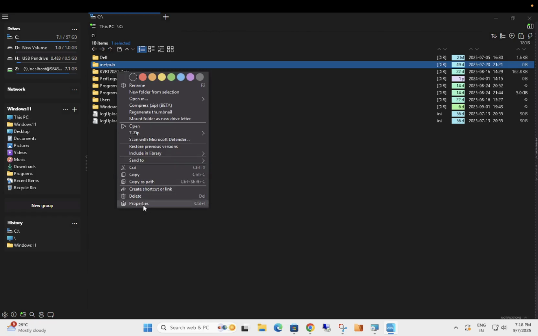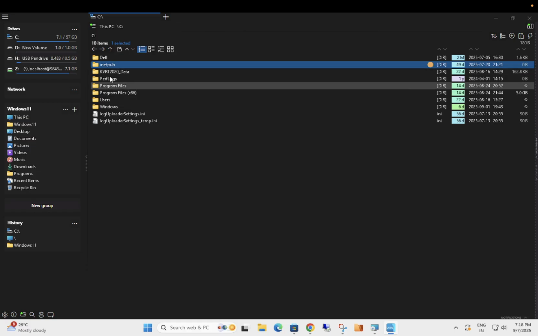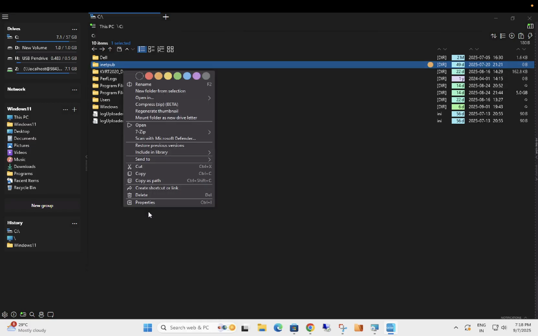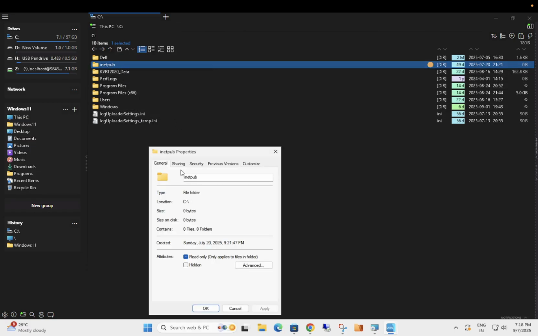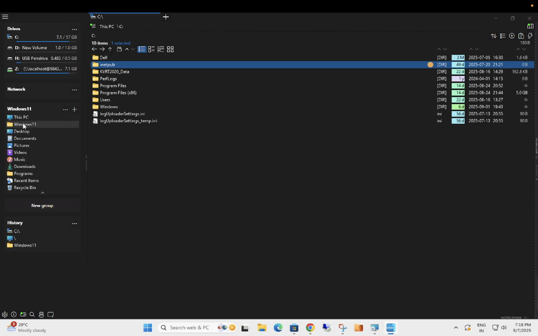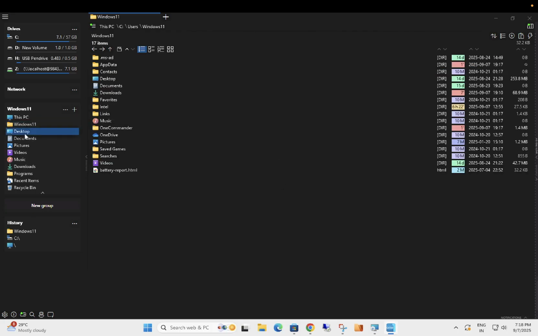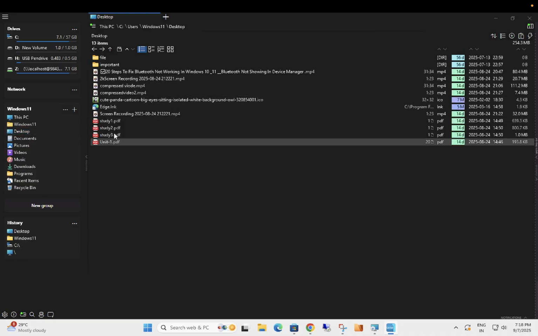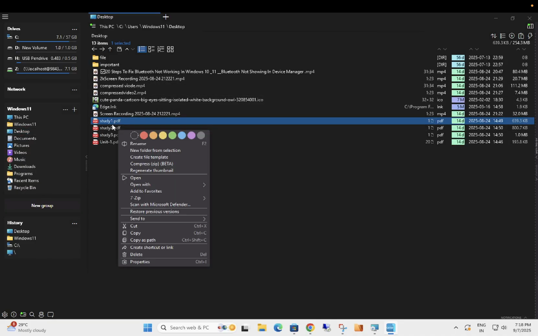Properties, options, coloring, you can also choose that option, and same details, and it is even working faster here. So two options you have, guys, and you can choose any of them, like rename, compress, open with, all the details and all the features you will get.